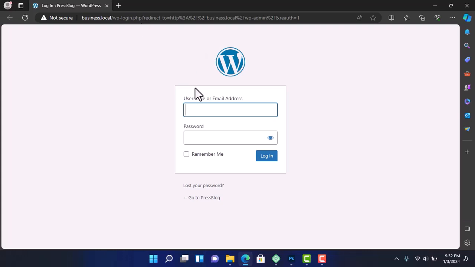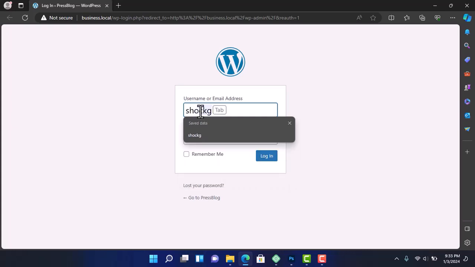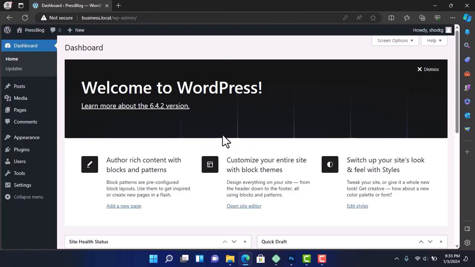So now I'm going to log in with my username and password that we set up earlier. And then I'm going to click on login, and here we go.